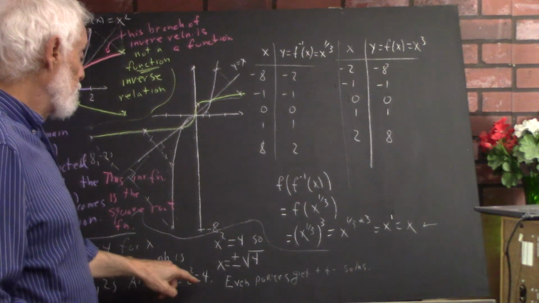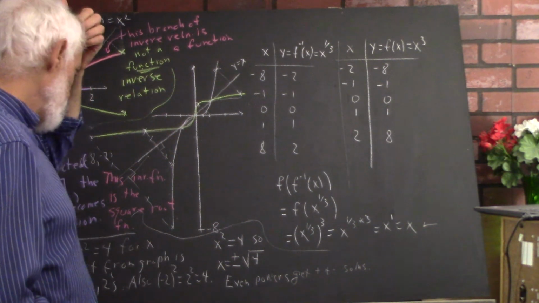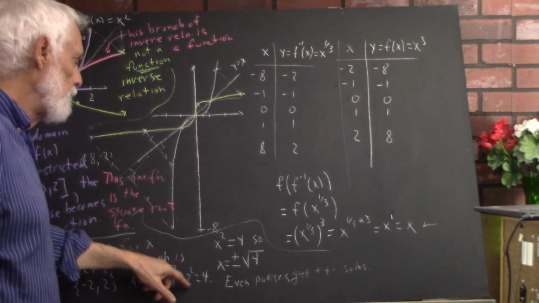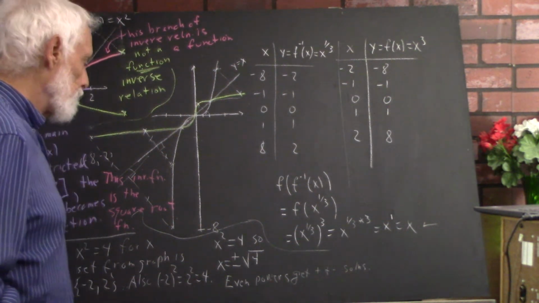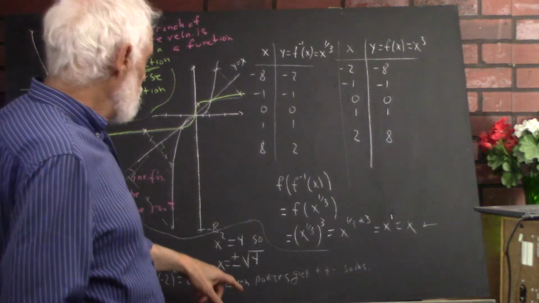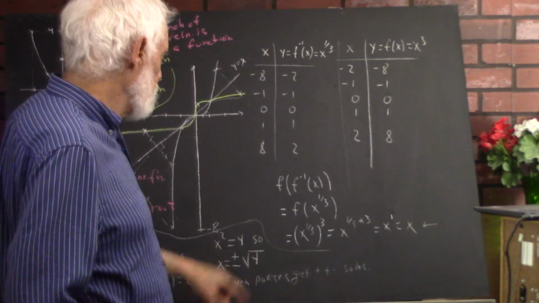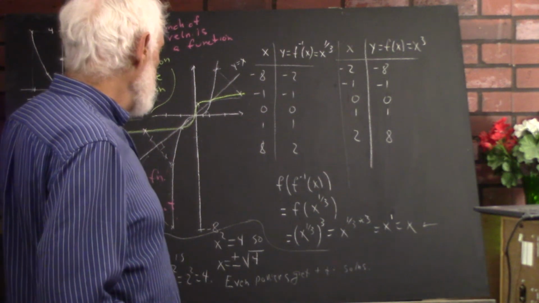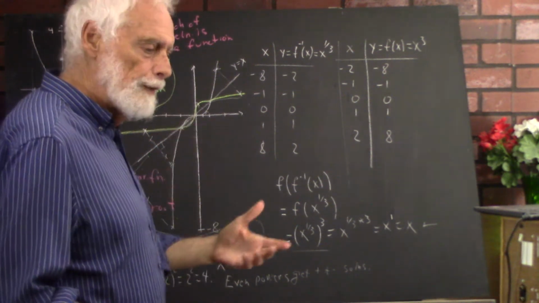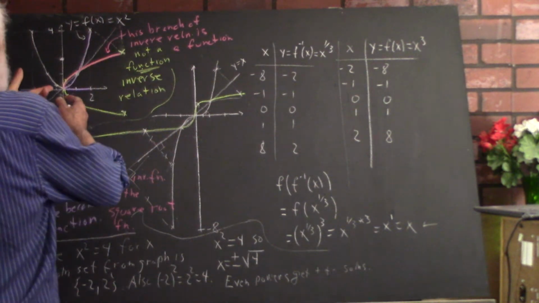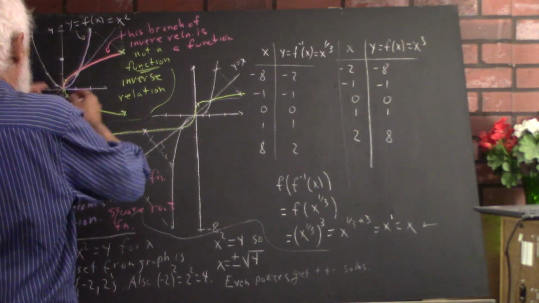Also, negative 2 squared equals 2 squared equals 4. Quantity negative 2 squared equals 2 squared, which is 4. So both of these are solutions. So x squared equals 4 gives you x equals plus or minus the square root of 4. And I comment that if you have any even power, the same thing happens, because any even power gives you a graph that's symmetric with respect to the y-axis.